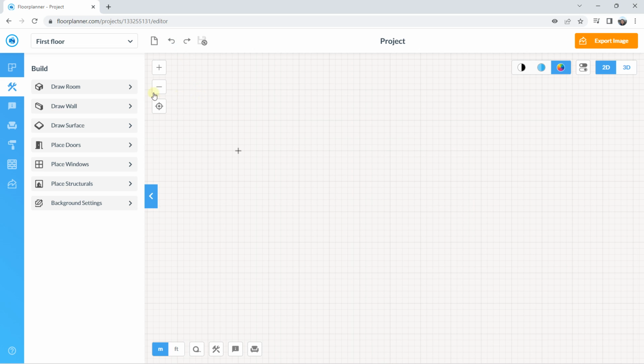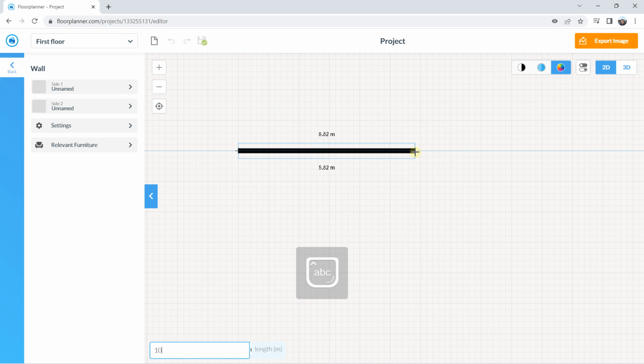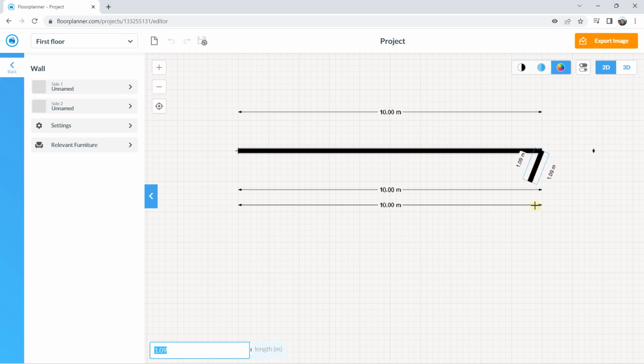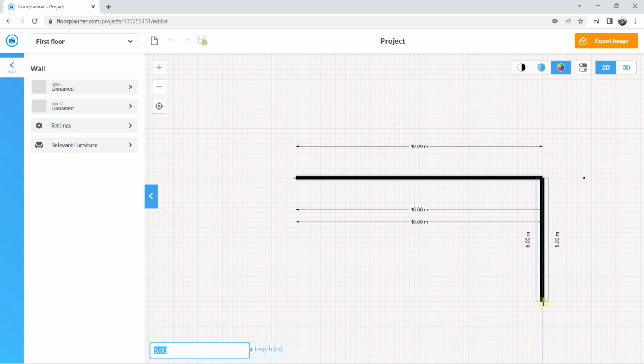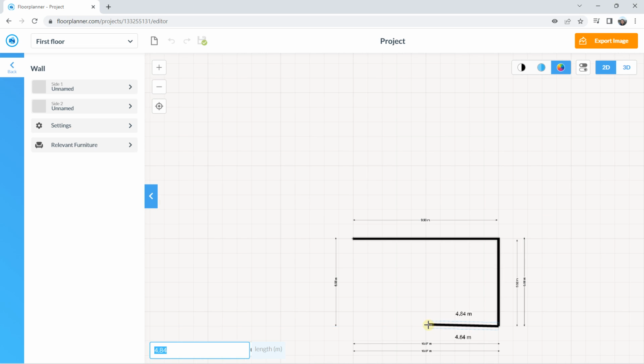So now if you want to have more precision, you can come back with the history panels. I would like to create something with draw wall. So first wall at 10 meters. So left click here and you can enter the value in this area. You can directly type the value and press enter. I can press 10, enter. Just be careful to stay horizontal if you want to stay horizontal for sure. And here maybe I can zoom out a little bit and I would like 6 meters. So I can type 6, press enter. Then I can go in this direction. I would like to come back with 6. So I can type 6 and validate.